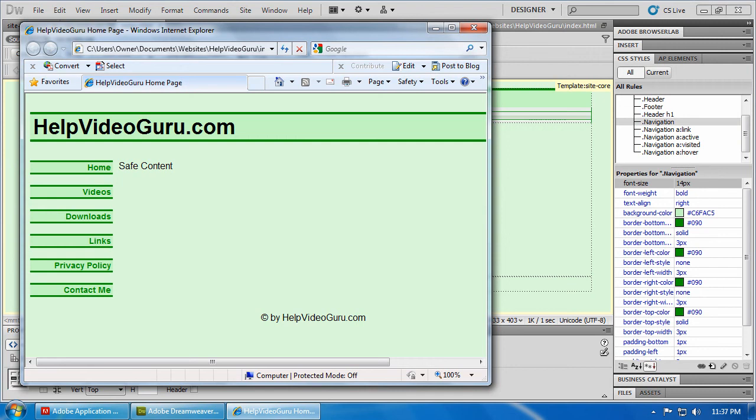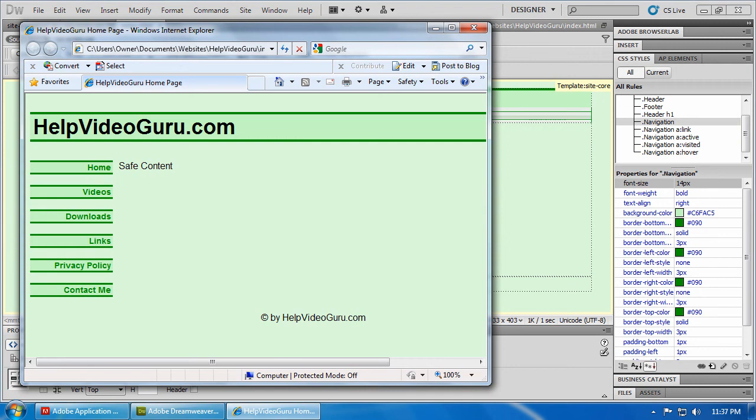And if we want the left and right borders to not be visible in the same way as the header, we can click on Edit Rule once again, go into Border, uncheck our Same for Alls, and choose None for the right and the left hand sides.